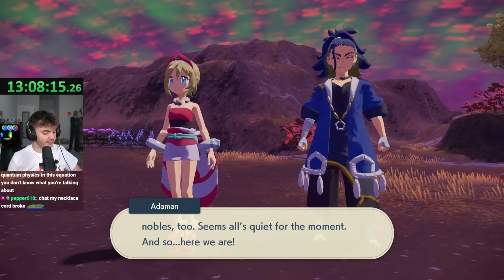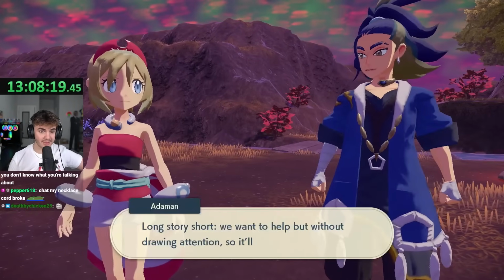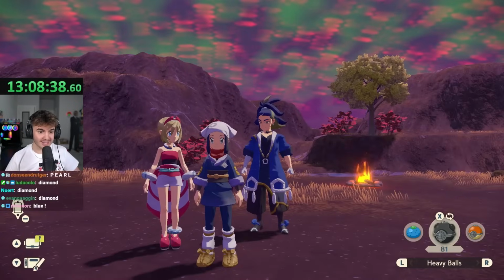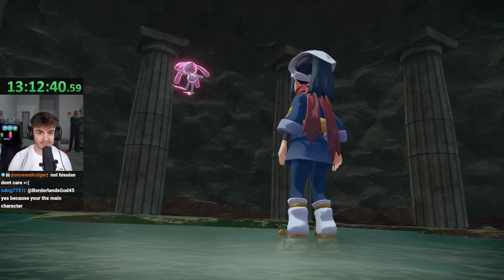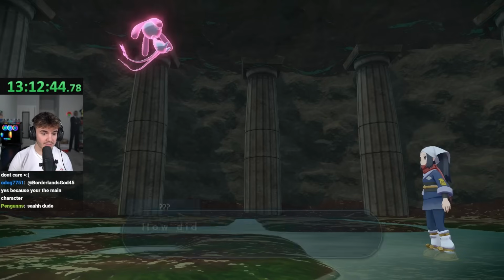All right, so we got far enough into the game now where you guys get to decide what side we're on. We can be the Pearl Clan or we can be the Diamond Clan. Yeah, I think we're big diamond fans here. Can you just press A through this and you get it regardless? I'm just going to try that, because I feel like almost all the answers aren't wrong answers.